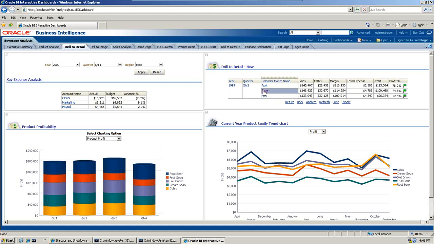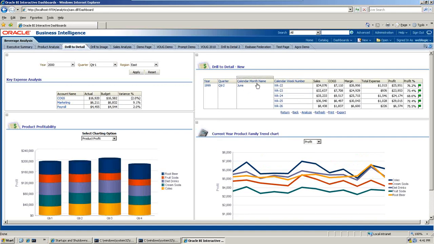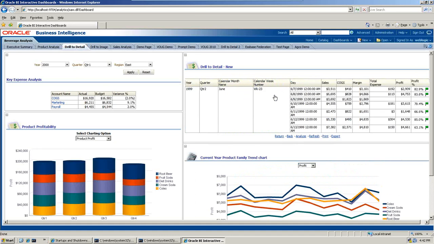But right here, when I click on June, I'm actually crossing from Essbase to relational data. So this is what I mean by one of the seamless ways that you can integrate this and take it right on down to day. In this case, Essbase handled the data from the month level on up, and the week and day level was relational data. It's mapped together so that the user working with this data has no idea that they just crossed from Essbase to relational data, and even a report developer, whether they picked week or month, really wouldn't know where that data was coming from. That's what we call the metadata layer that protects that.